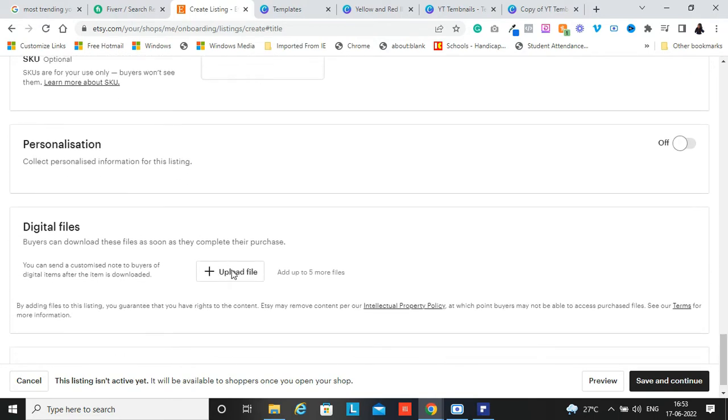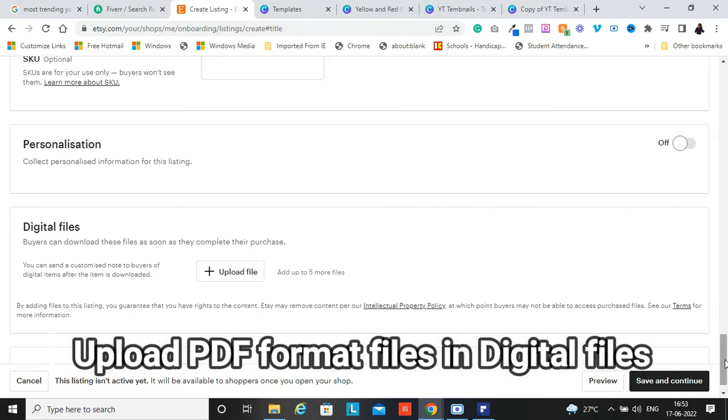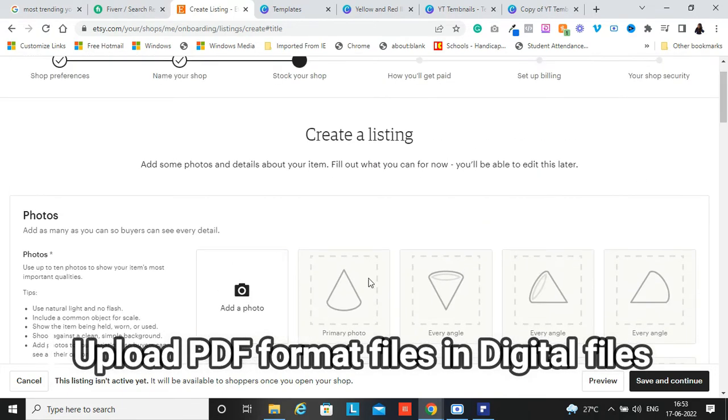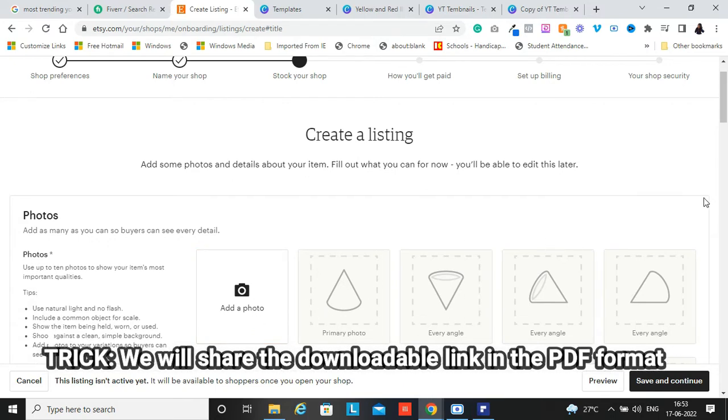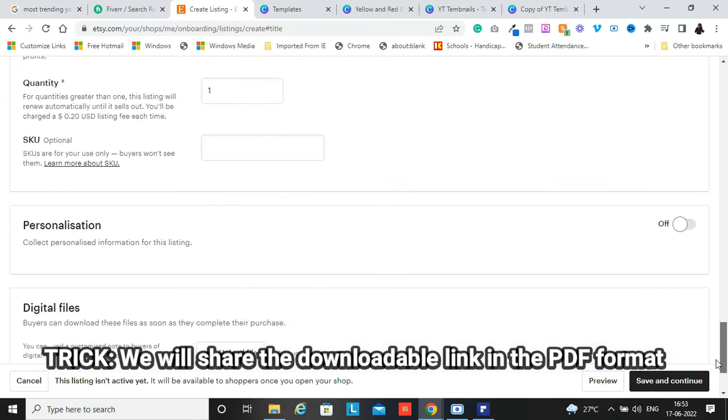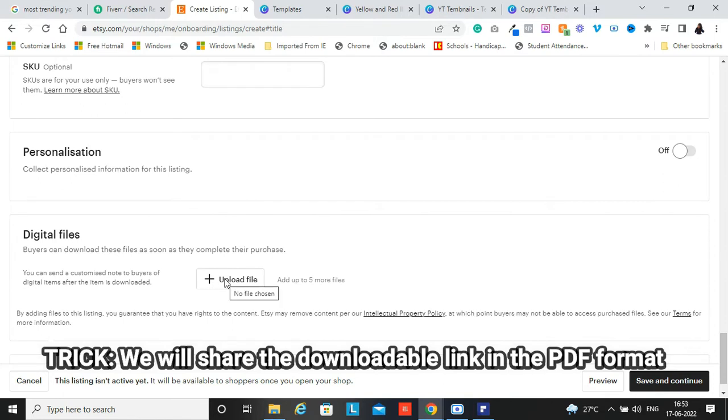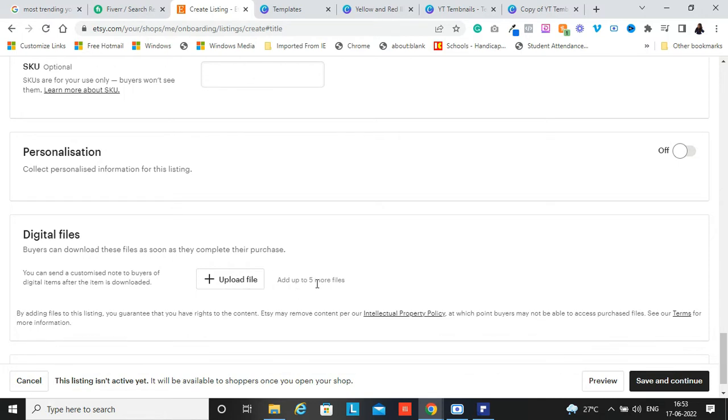Okay. Now in this digital product file, we are able to only upload the image of the design. So you can just take a snapshot or download in PNG and upload the images of the designs. But you can go ahead and show your downloadable link in the PDF which we created, the thank you card. You can upload up to 5 files here. So maybe you can create one at the beginning like a welcome card, and then you can have a thank you card. In that thank you card, we do have our PDF.